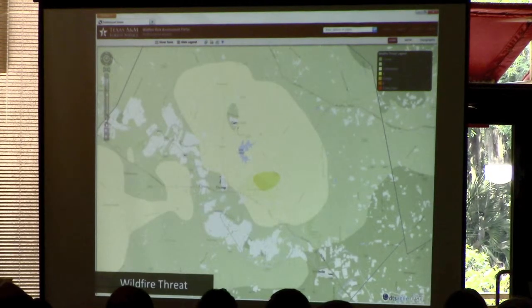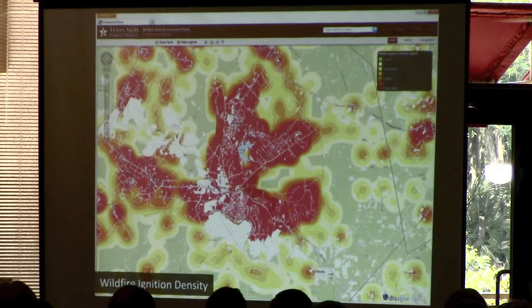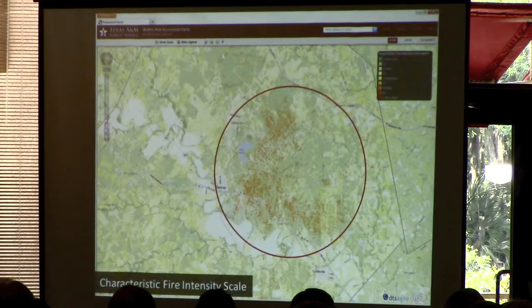So we're looking at the probability map, once again. Wow, the probability of an acre burning, compared to the rest of the data, is relatively pretty low. Well, that's because they have a lot of resources. In most weather conditions, they're able to suppress that fire pretty easily. So that wouldn't really indicate that you have a risk in this area, just looking at the probability map. When we look at the fire ignition density, there's a lot of fire starts here, but again, we suppress them.